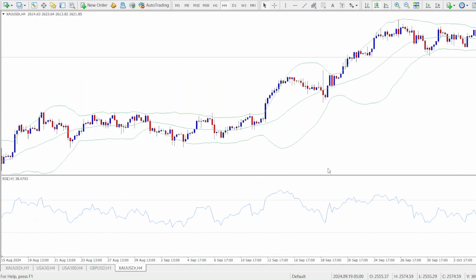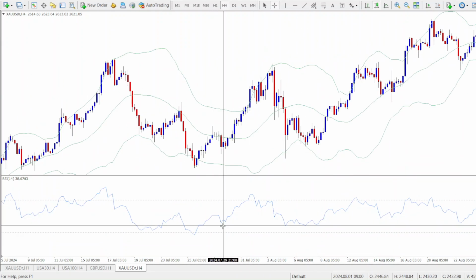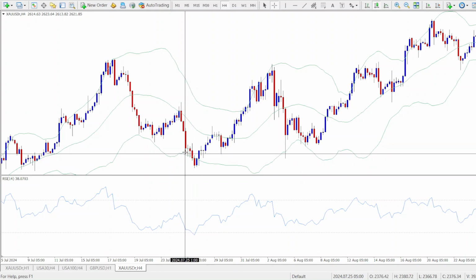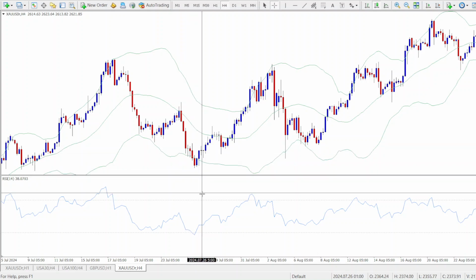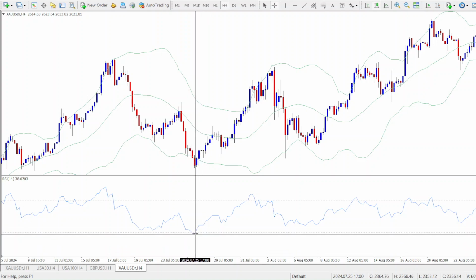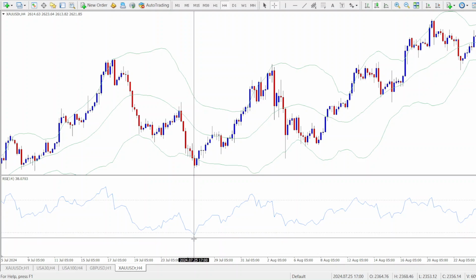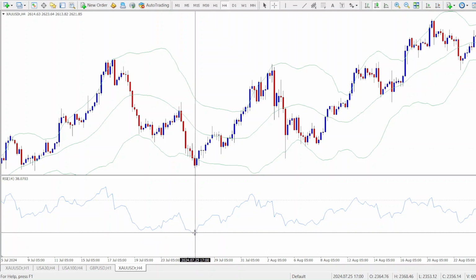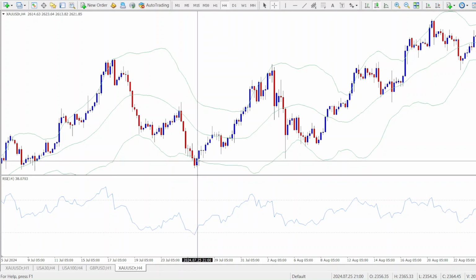Okay, so now this is the RSI. So now for example, if the price touches the lower band, right? Like for example around here, and RSI shows oversold conditions. Okay, this is not exactly showing oversold conditions. So let's look for another example. Okay, so as the price touches the lower band and RSI shows oversold conditions, it strengthens the signal. Yeah, this is just like an extra confirmation. It's a confirmation of the strength of the buy signal.